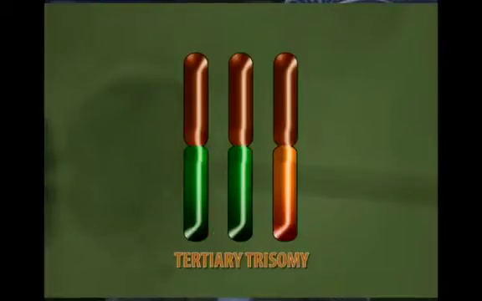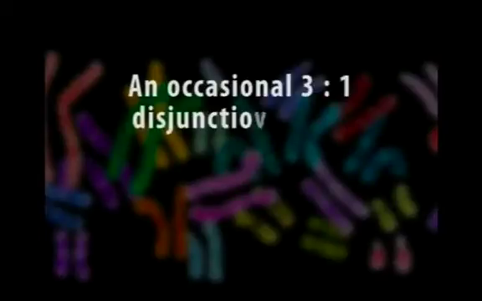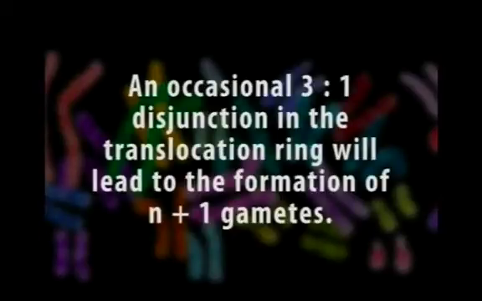Whereas the origin of tertiary trisomic is translocation heterozygote. Translocation heterozygote carries a ring of 4 chromosomes which is a product of 2 homologous pairs, and segregation sometimes takes place in such a manner that there is 3:1 segregation, that is 3 chromosomes go to one pole, so that one of the chromosomes is the product of translocation, and hence that gamete which is n plus 1 when fertilizes with a normal gamete results in the formation of a trisomic, but the extra chromosome there is a product of translocation, and hence we call that tertiary trisomic.